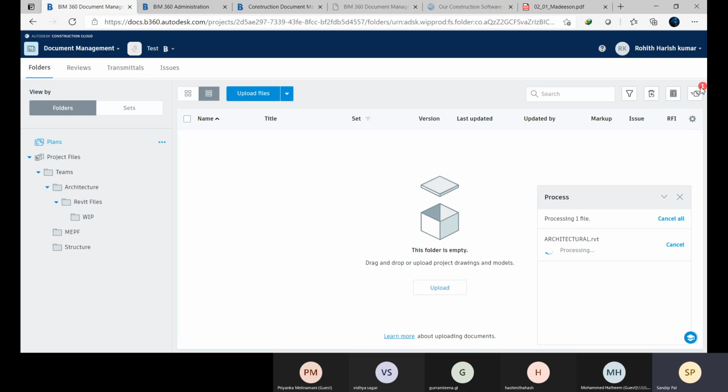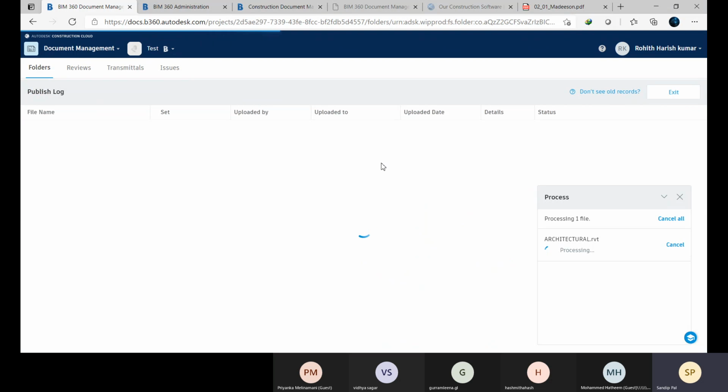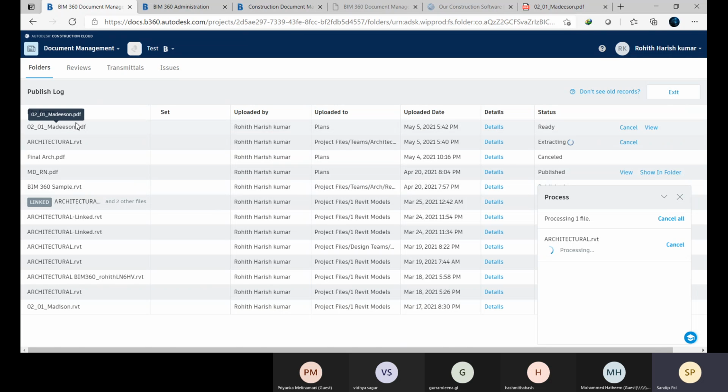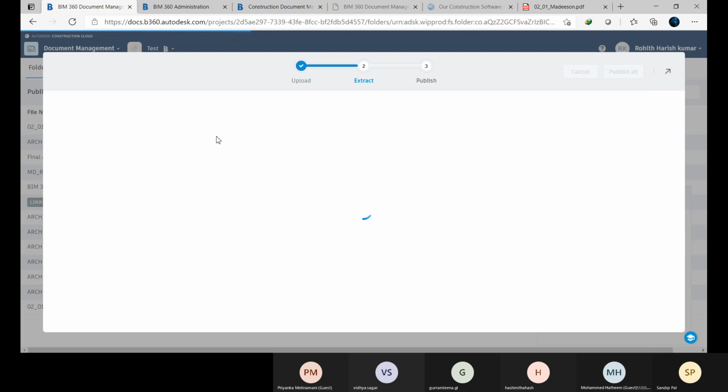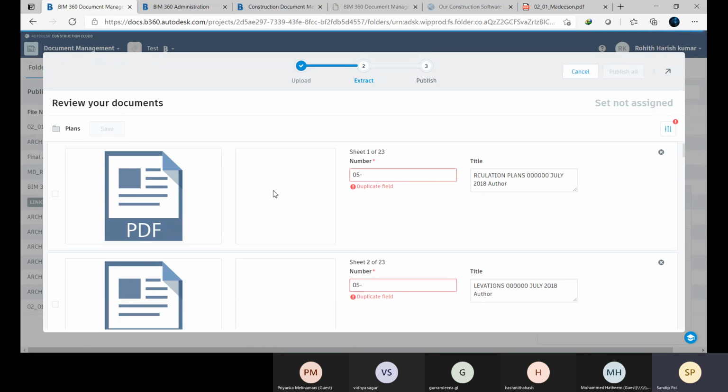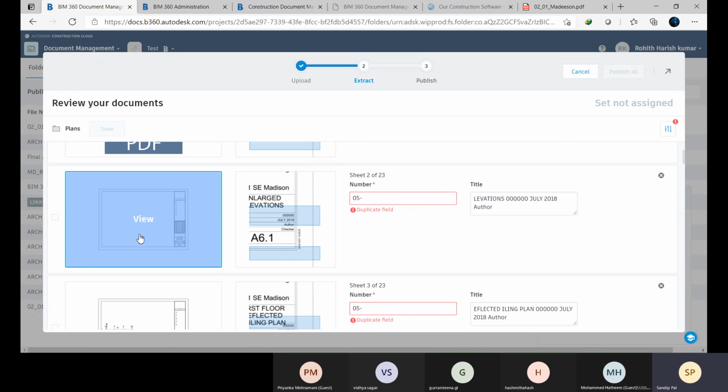And right, yeah, here you can see you got one notification within this publish log now, and you go there, and there you got this publish log, right? So this is being extracted right now. This is the right one. Okay, just wait for it. And this PDF is already ready. Let's go for view. Okay, so the extraction is completed, and there you can see these are the files.